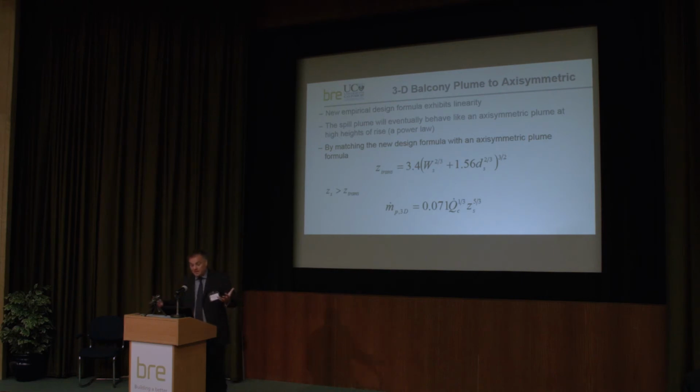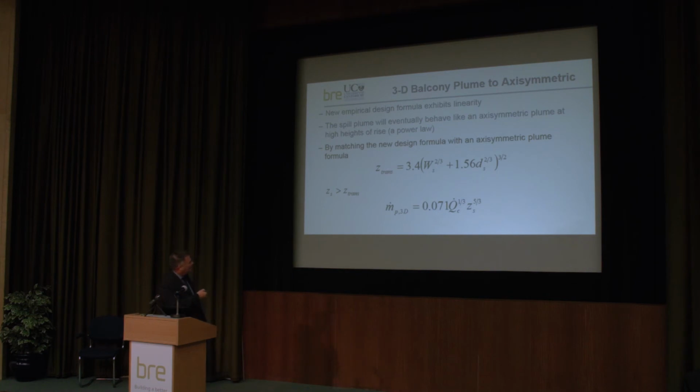So I knew this would occur, so what I did is quite a simple analysis. I've taken my spill plume equation, and I've taken an axisymmetric plume equation. I've equated them, I've matched them, and I've come up with what I call a transition height. So this is the limit on the use of my equations that you've just seen, Z trans. And this gives us the point where those equations break down in terms of linearity, and beyond that, it becomes more like a power law, and that's when you should stop using that equation and use something else.